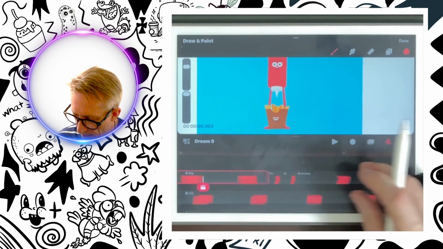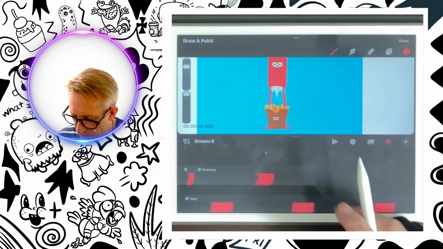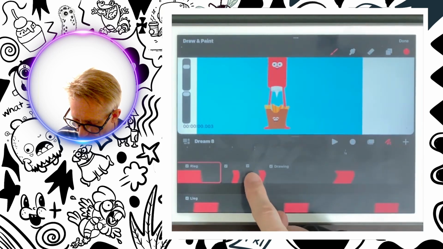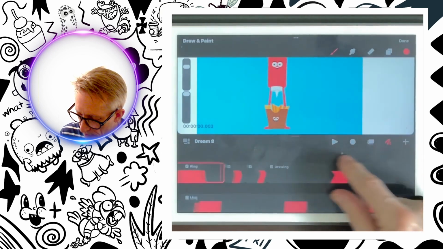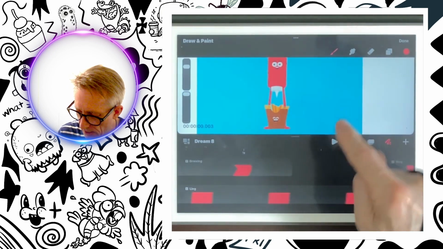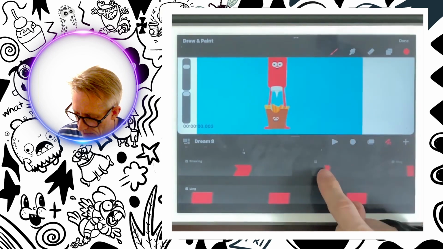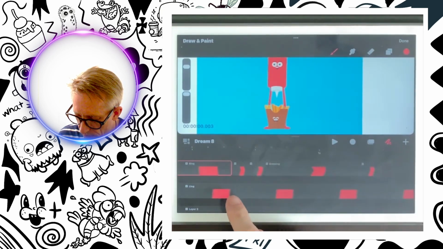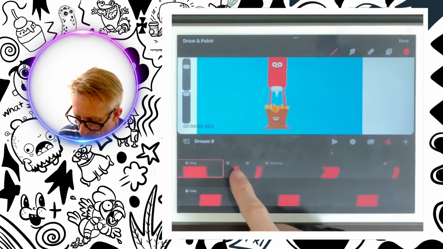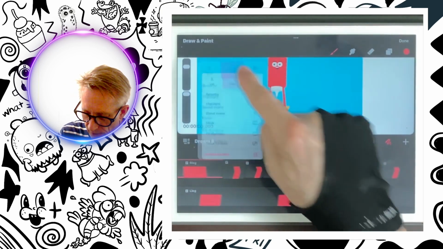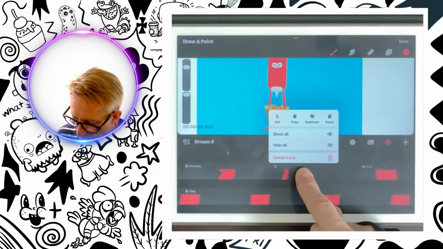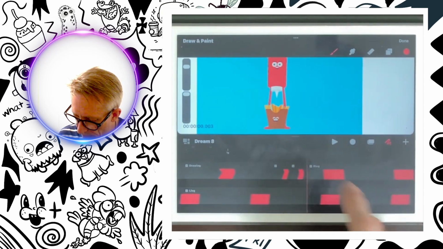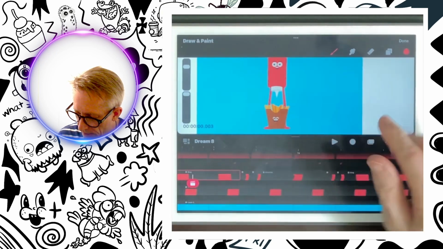Just like that, okay? And then after he does that, we're going to reverse that action. So we're going to take this one, long press on it and hit copy. And we're going to come over here in this blank space and hit paste. And make sure it's dragged over there right up against that other one. And then the first one, we're going to long press on it and hit copy. And then we're going to come over this blank space and paste. And then we're going to take that regular one that was already there and slide it over. Let's see what that leg looks like now.